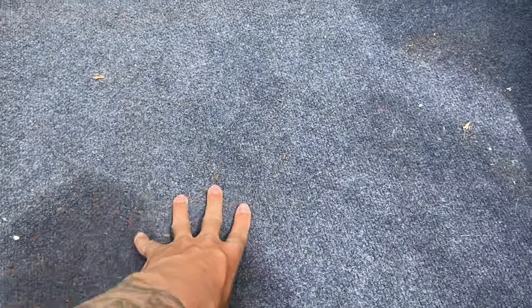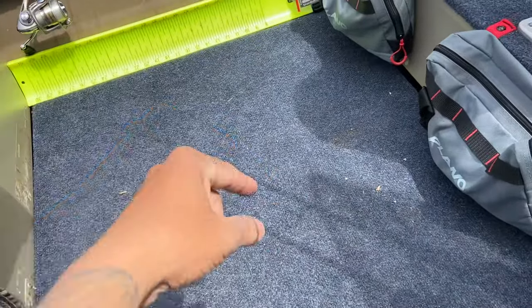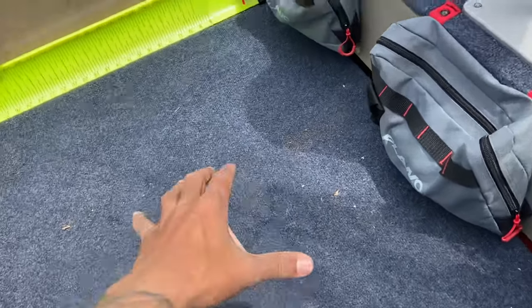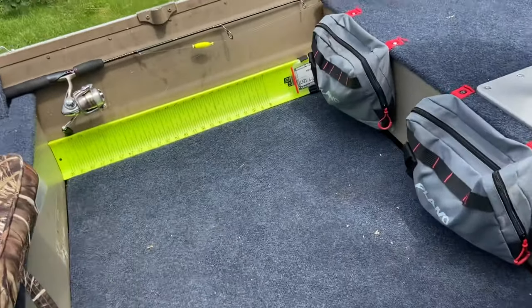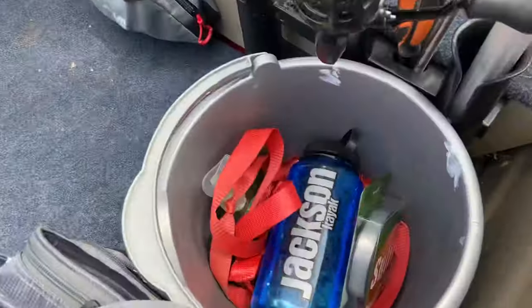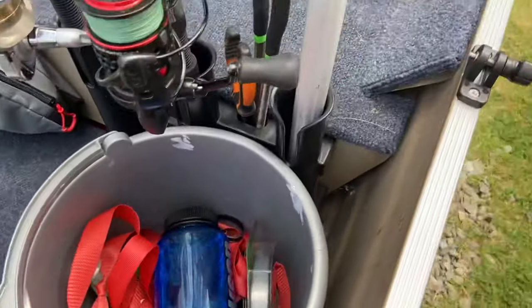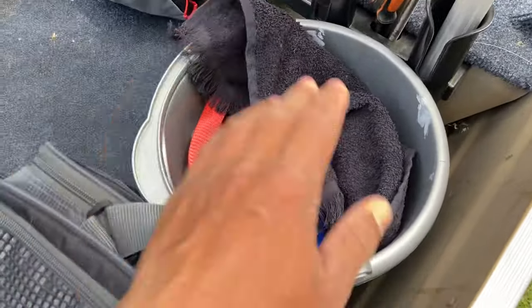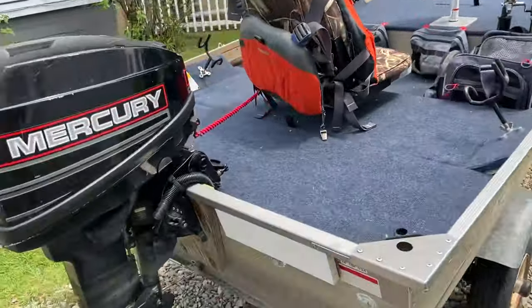The center deck — we actually didn't build the floor. The floor came with it. We just took it out and then recarpeted it and retreated it. Under the floor I'm running wiring, doing all types of stuff. I'm not going to take it apart, but yeah. I keep this bucket in here at all times — it's kind of a catch-all. I throw a bunch of stuff in there. Right now it's rigged for catfish — I've been catfishing. But I fish for everything.